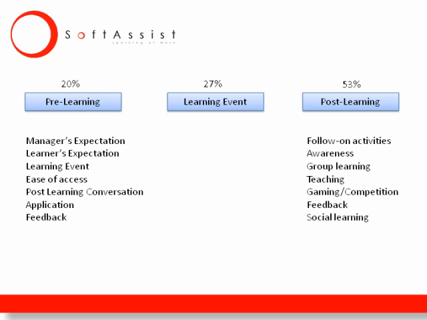This is a very small, quick study. AST did it, I think in January 2010, maybe off a year. But the most important part of the entire study was the learner's perspective. They found that the greatest advantage, 20%, came before they even started the course: how were they treated? What were the expectations? Was the course easy to access? Did the manager give me feedback, etc.? The actual training course, whether in the classroom or online, only received 20% value from the learner's point of view.